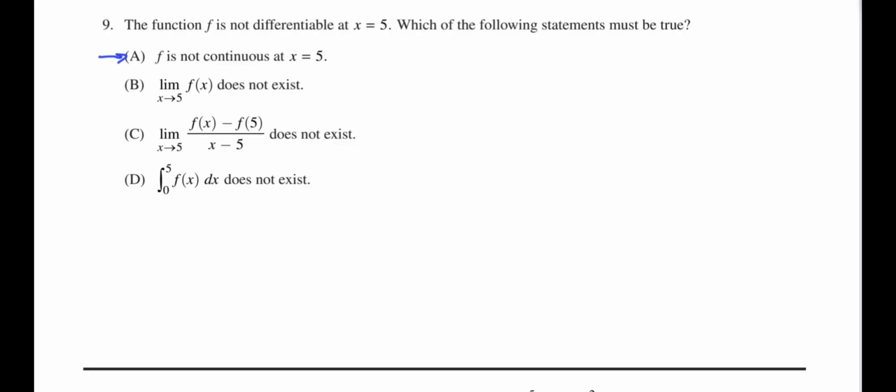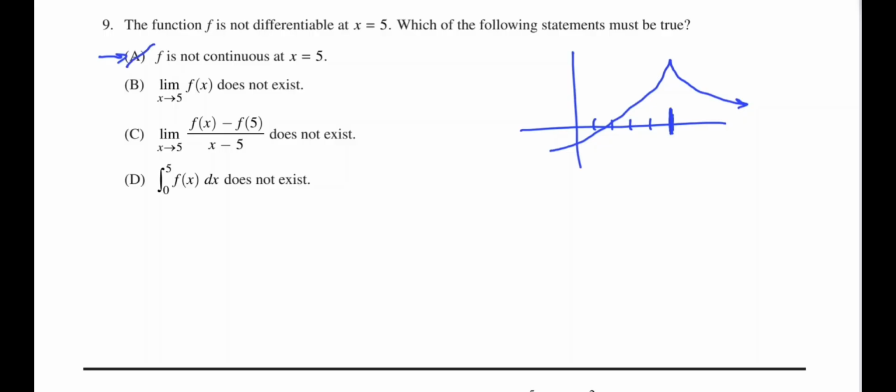Let me draw a counterexample to that. So if we're given 1, 2, 3, 4, 5, at the x value of 5, the function is not differentiable. Is it necessary that it's not going to be continuous either? Well, if we recall, a function would not be differentiable if we have any sharp point. So if we're given this type of graph where we have a sharp point right there, and the curve goes on, we can see that at that x value of 5, the graph is continuous, but it's not going to be differentiable. So just because it's not differentiable does not mean that the graph is not going to be continuous at that x value. So A is not going to be true.